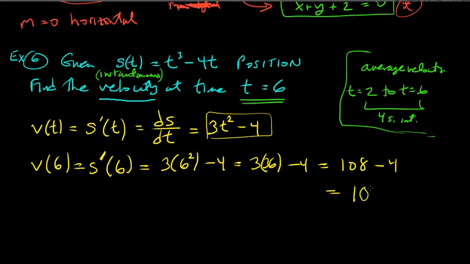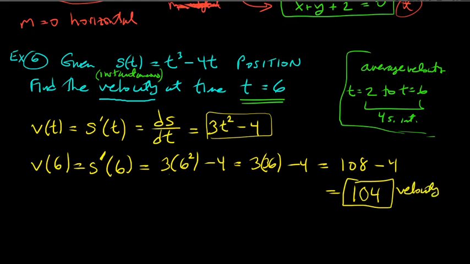So 104. Again, I didn't give you units, but it could be meters per second, feet per second, miles per hour, kilometers per hour, right? But for now, it's just 104 distance over time. Right? So that's how fast it's going. That might seem like it's awfully fast, but that's the velocity.